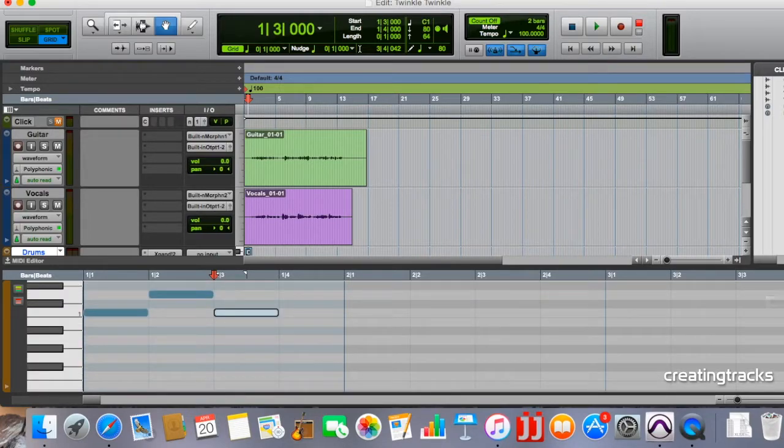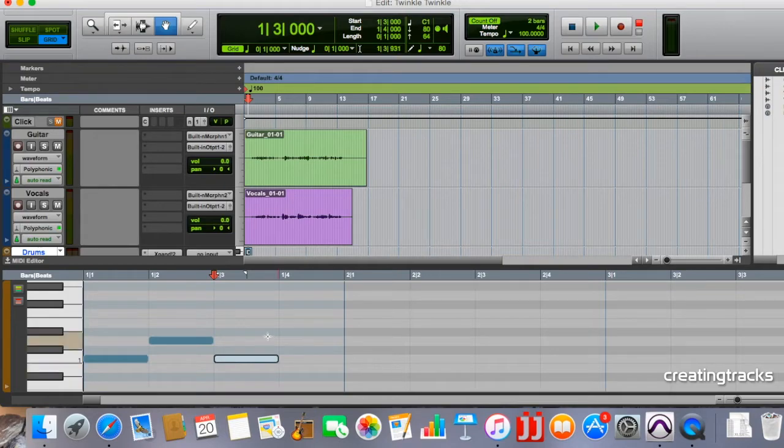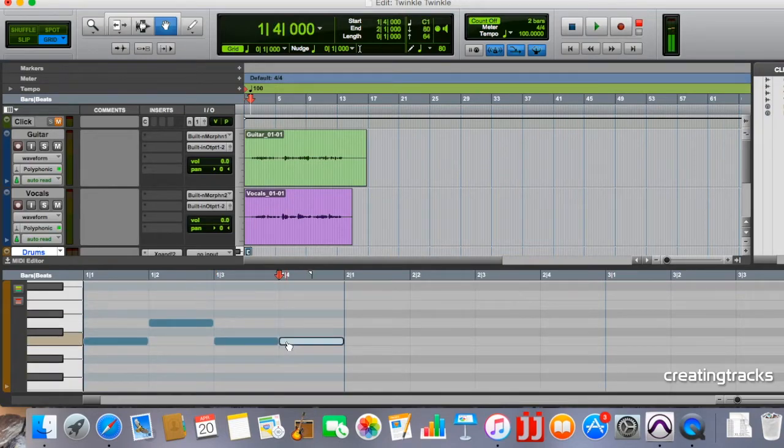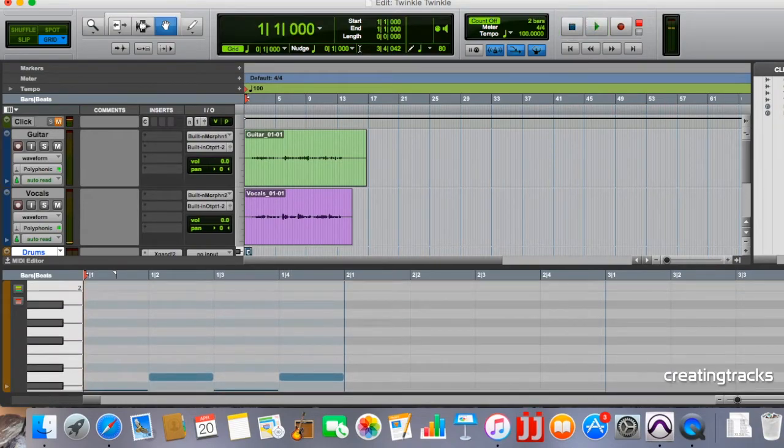So let's make it a little bit bigger so that I know what I'm doing. And I'm going to add another track there. Click up, let's move it back. So let's have a listen. Cool. Now let's add some hi-hat to that.